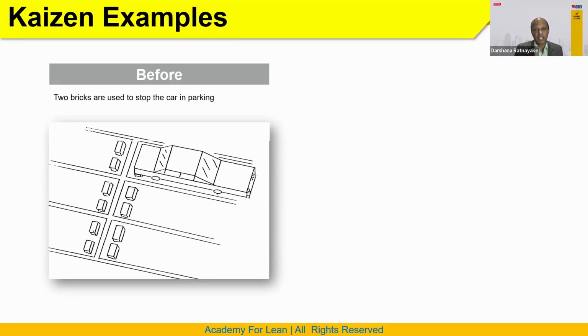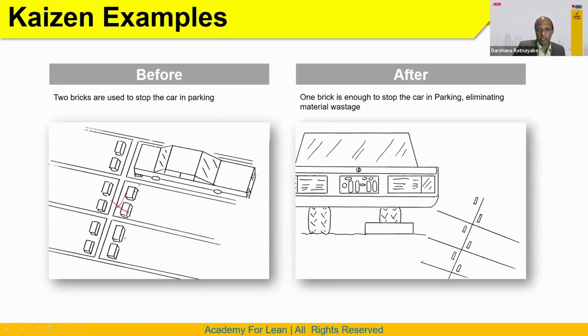Take out one brick and keep only one. Okay, that's it. Kamal's idea is to remove one brick here and keep only one. That is correct. Here, only one brick. You take out one brick because why do you need two bricks? Because one brick serves the purpose. Simple. Now, what is the improvement here?